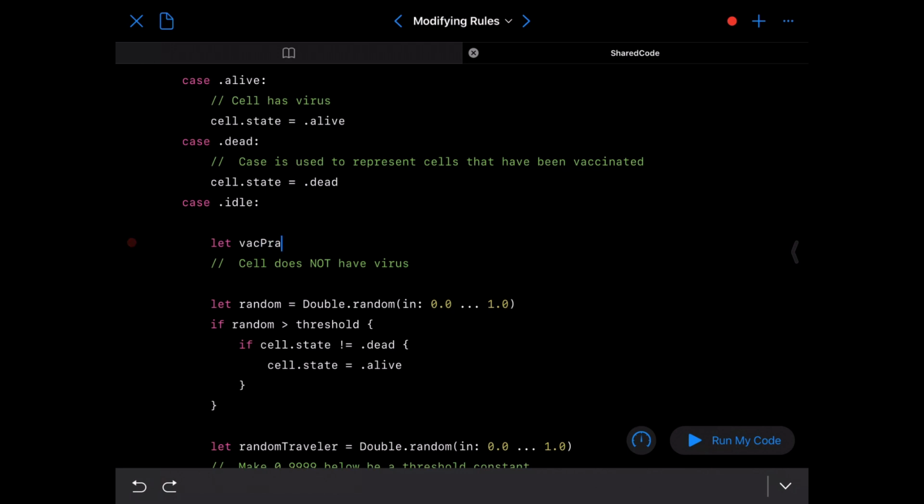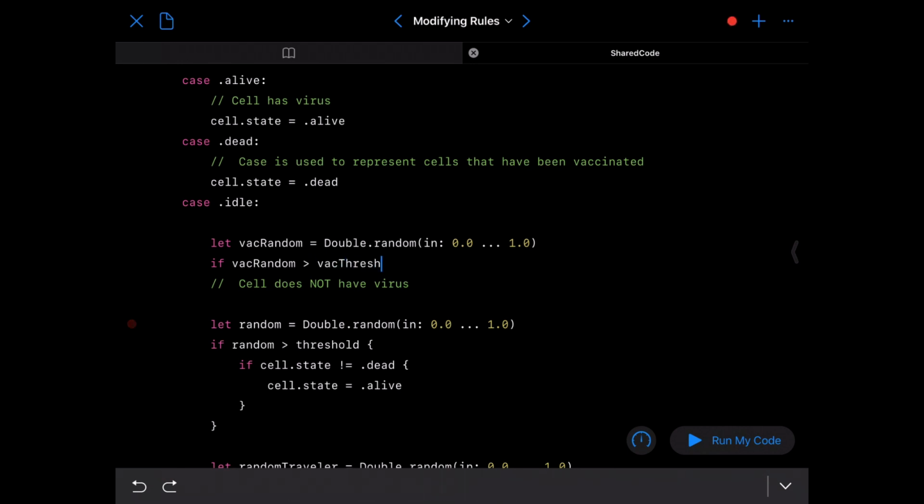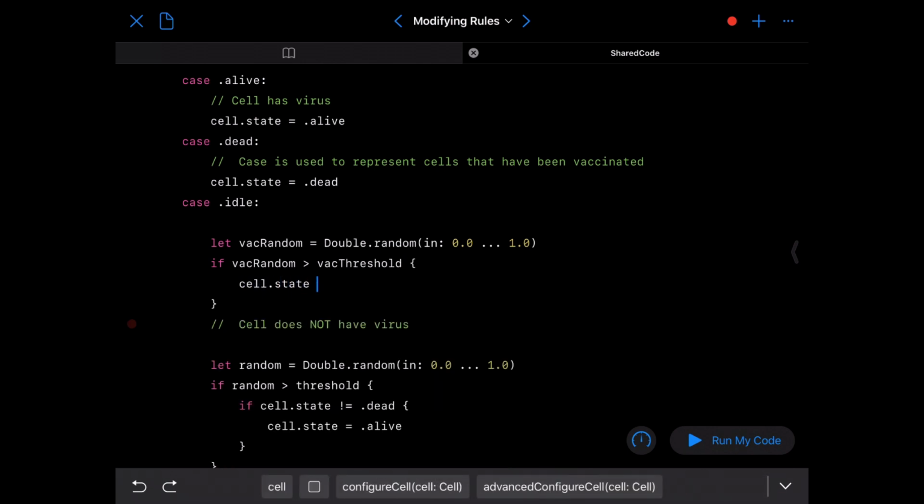I'll say vaccination random. Again, it's going to equal a Double dot random in the range 0.0 up to and including 1.0. Okay, and we'll check here and say something like, if vac random is greater than some vaccination threshold, then we will set the cell's state to be vaccinated, which is .dead.